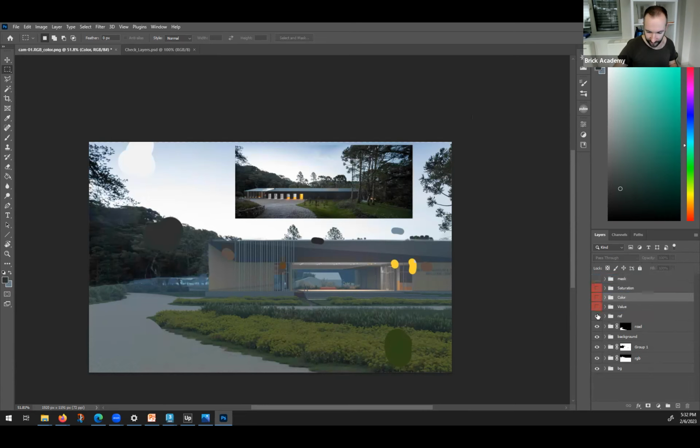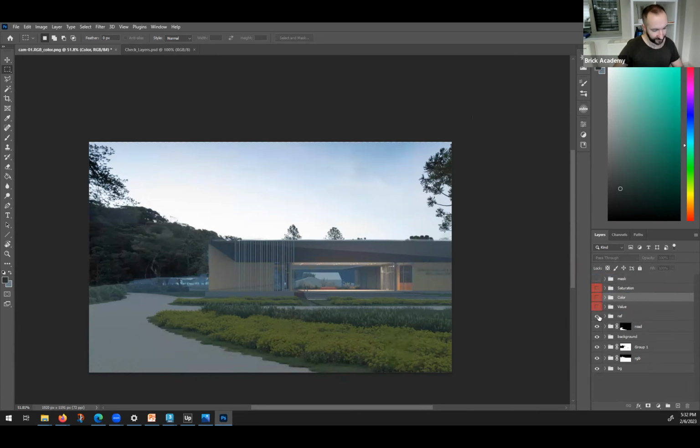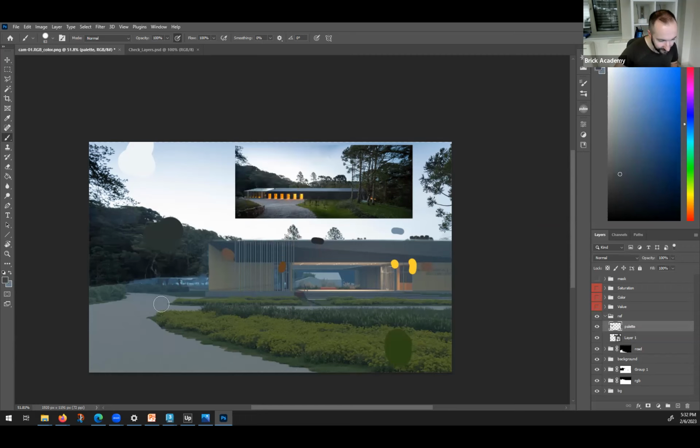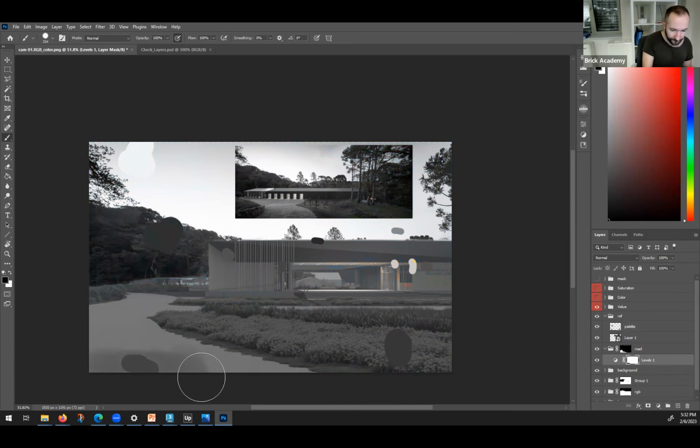So this is the reference color matching, but the foreground needs a different one because the foreground is much darker. So it's something like this. So again, back to here, and I can even paint back this one. So a little bit of paint back.